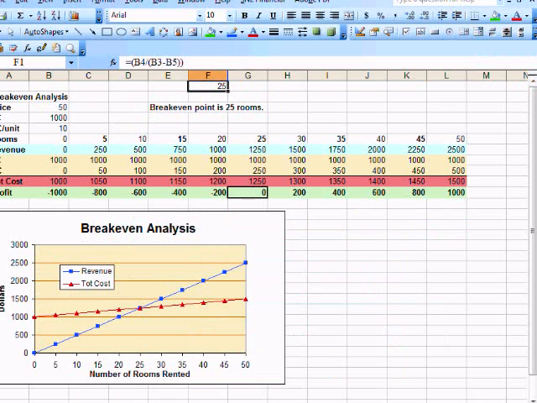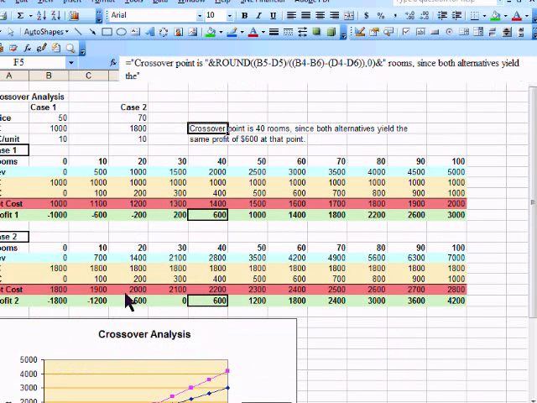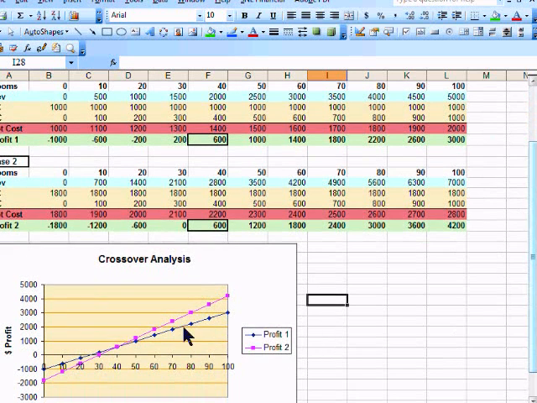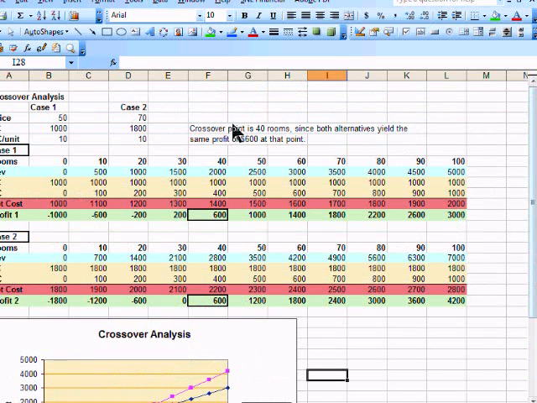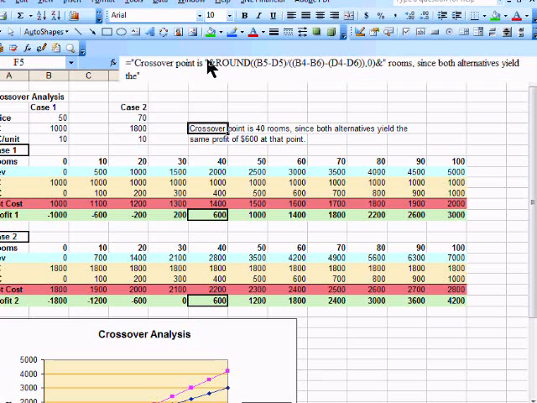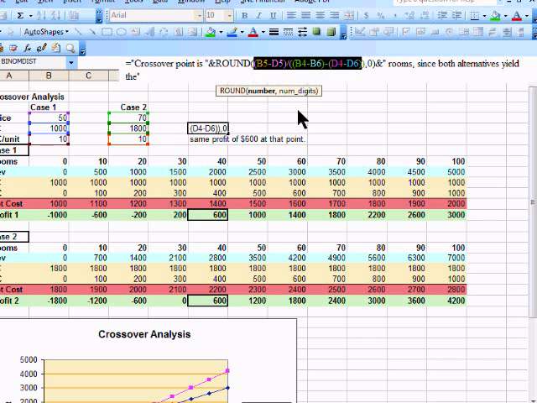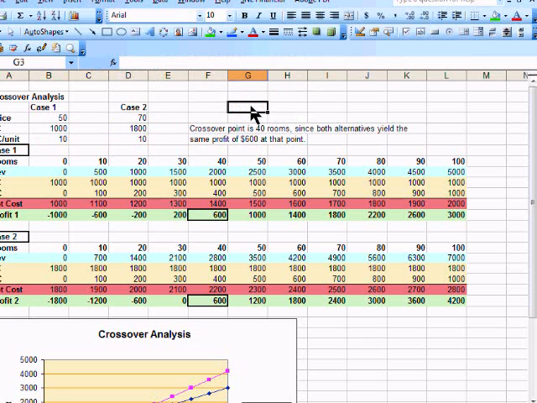And we have our crossover tab here. So this is another scenario where we have the same layout, and we have a graph showing us that our crossover point is right there at 40 rooms. And we have the formula. I've also built this again into this sentence here. So let's pull this thing out here and decipher what I have done.